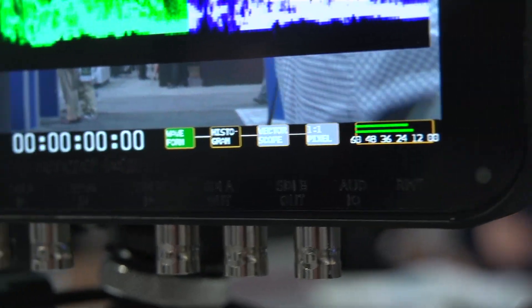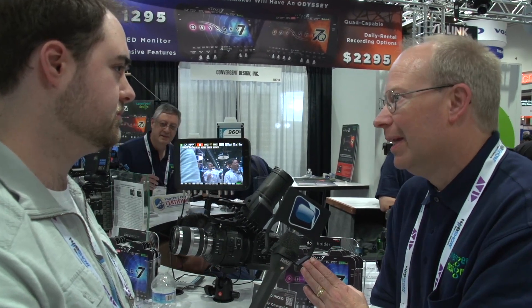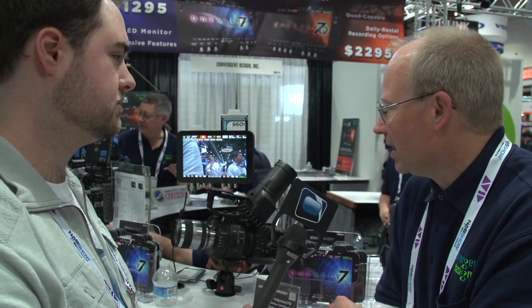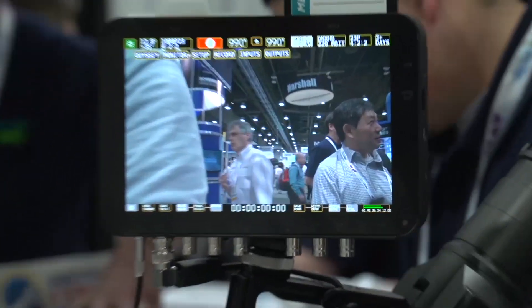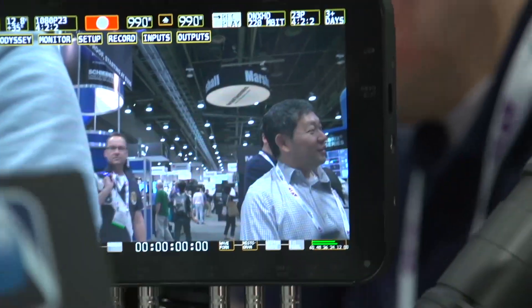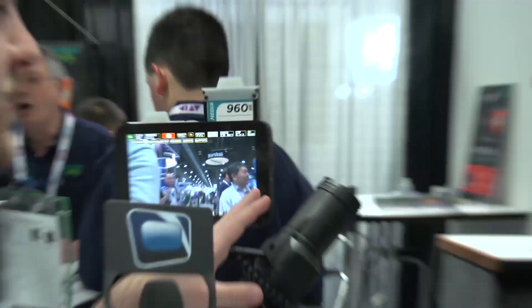A camera like the FS700 has a histogram, but there's always that lacking — it'd be great if there's a waveform and a lot of extra features. What kind of features do you have in here? We're going to have the full vectorscope, one-to-one pixel peeping, focus assist, some really advanced styles of focus assist that look nice, frame lines — basically a full complement of things you would expect on a monitor costing twice, three times as much. So we're not just talking about peaking and expanded focus; we're actually talking about some professional features.